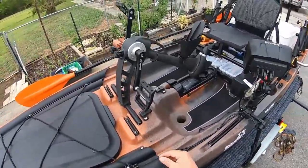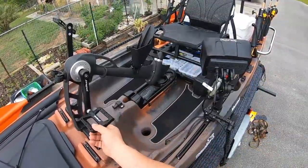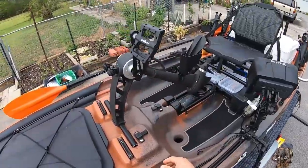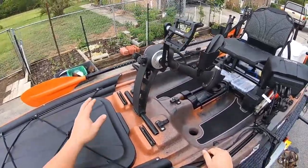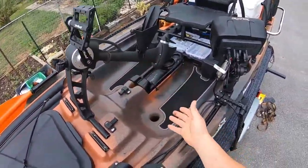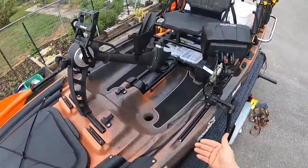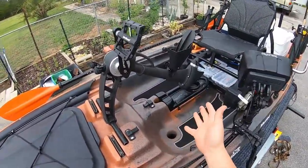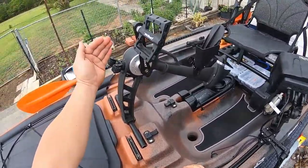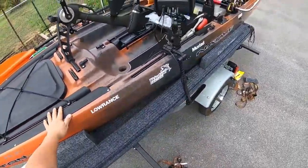Moving back, I've got the 701 drive, and it's got the new propeller. The 701 drive comes with the new propeller and the weed guard. I put a little Roto-Grip right here for a fish net. Right now it's propped up since it's on the trailer, but when I put it down, my net sits across the front of my bow.